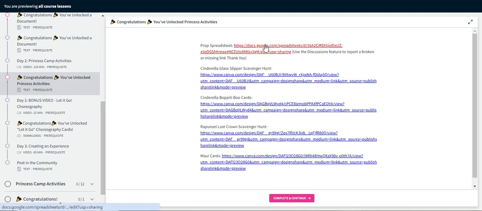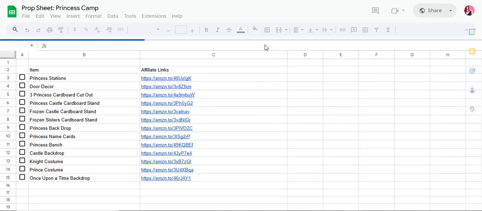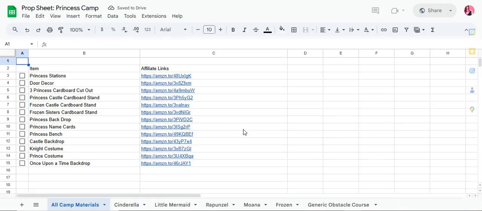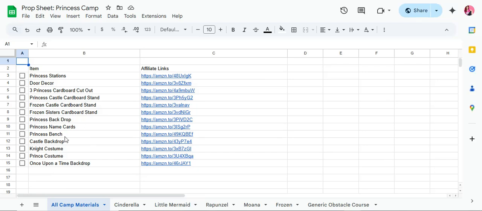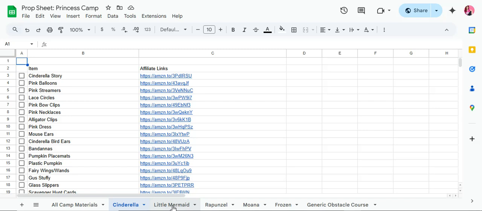So the big one is our prop spreadsheet, because I'm always asked about props. So you can see we have all of our generic props, what goes into every camp, and then we have some character specific props.